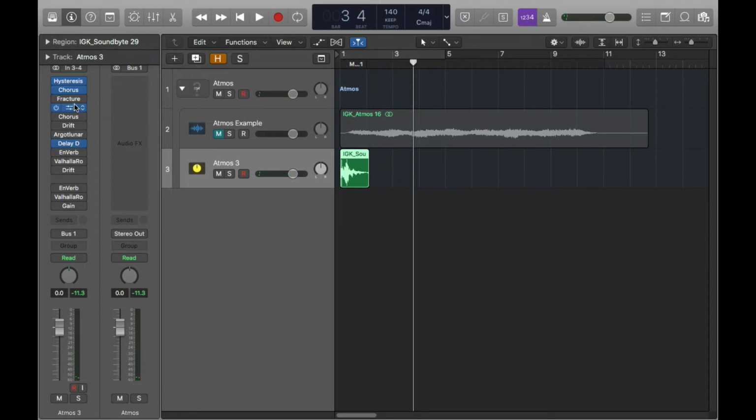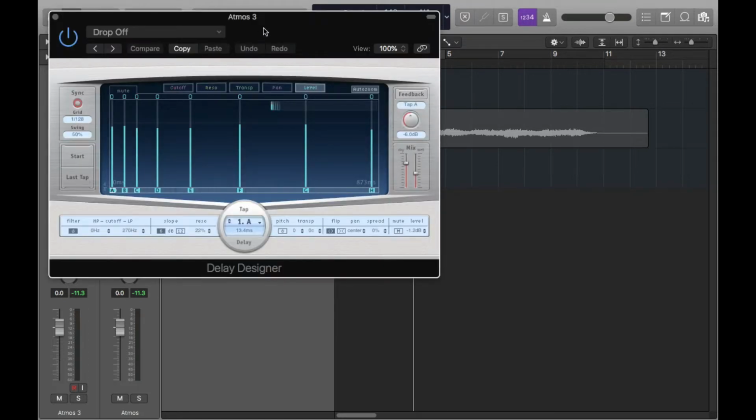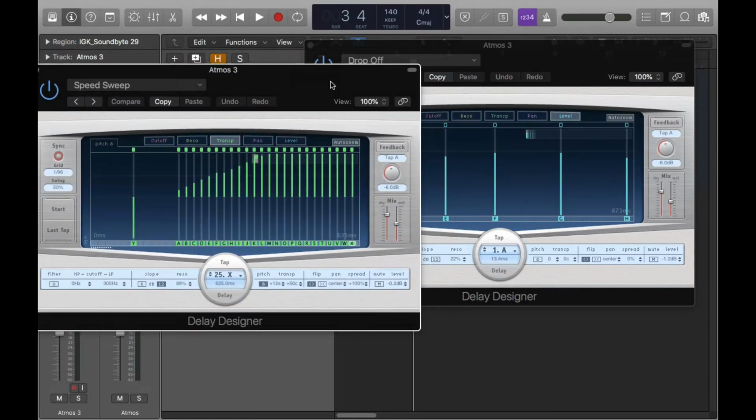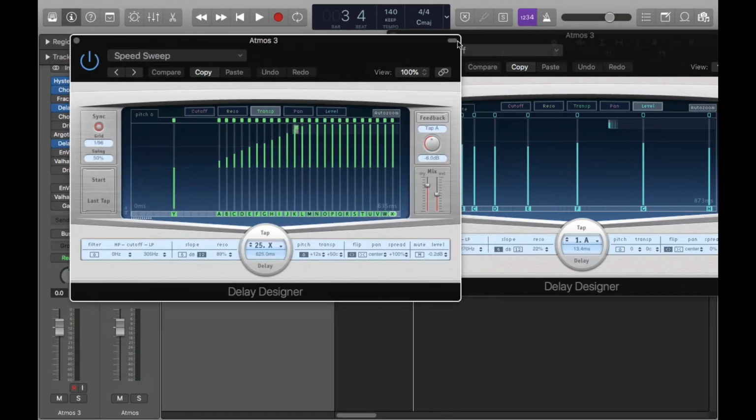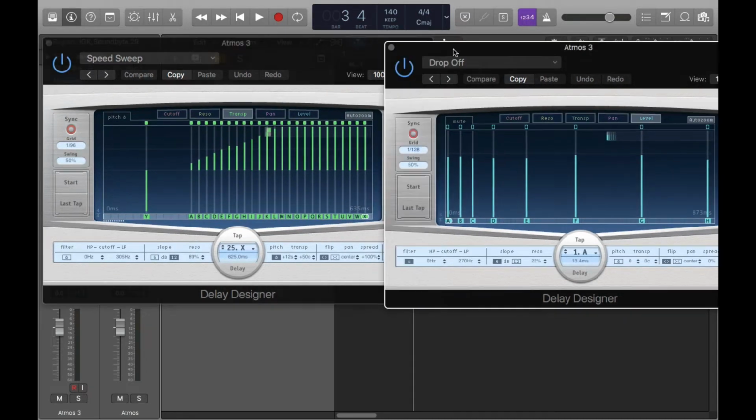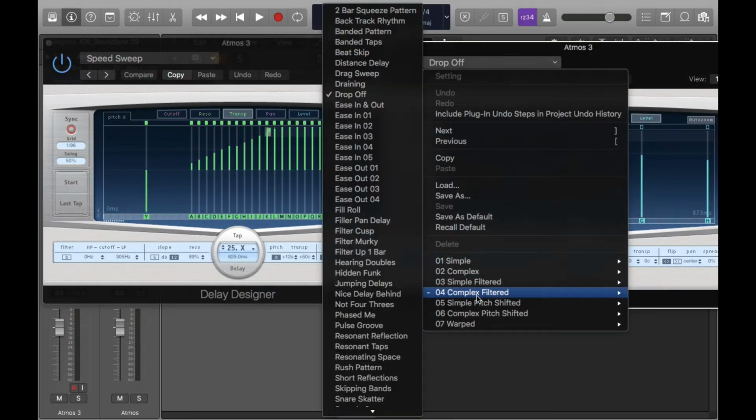And you're probably wondering, wow, that sounds a lot different from what it sounded like before the delays, and that doesn't sound like a natural delay. You're right. The reason is because I added two very, very different delay types here. I added one that's sweeping up and one that's dropping off. So you have two different pitches going against each other just to add some contrast. And again, this delay is the stock Logic delay. Super useful plugin, and there's so many different things you can go through here.